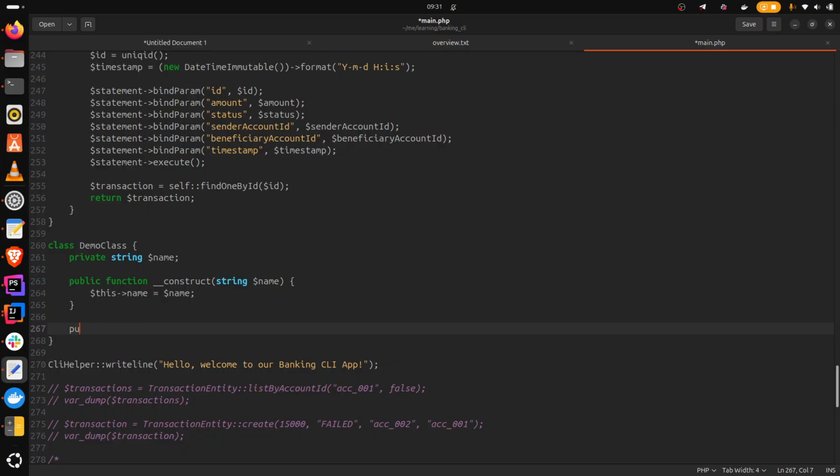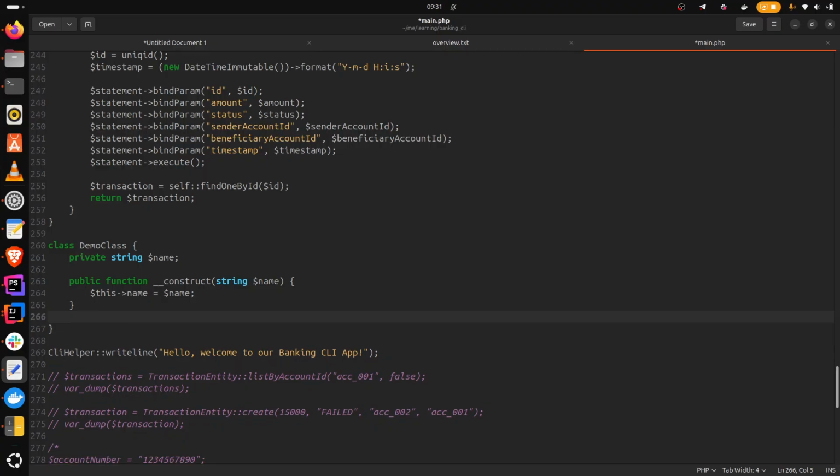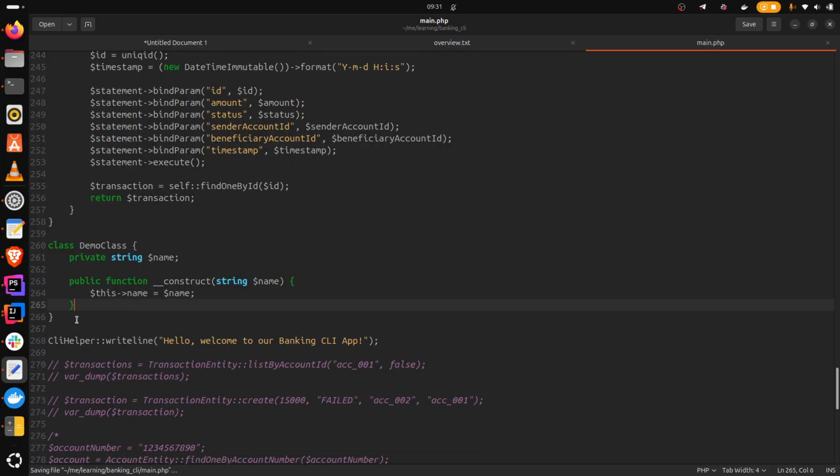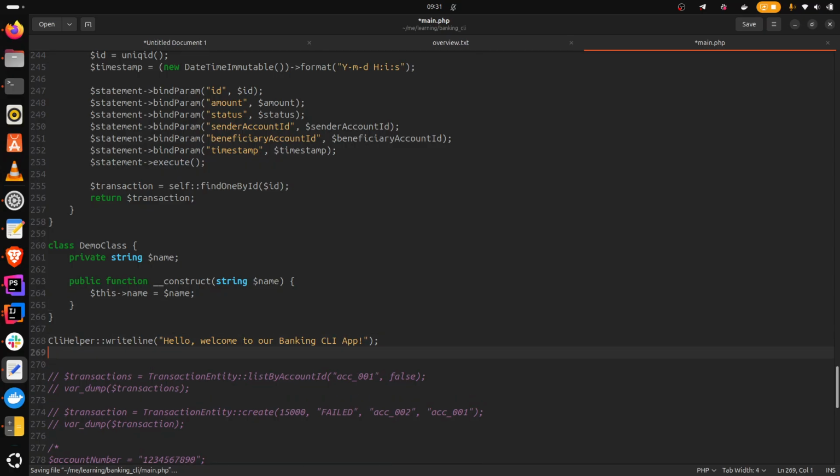Now let's see what happens when we don't implement toString. Right, so let's create an instance of this. Let's say demo equals new demo class.